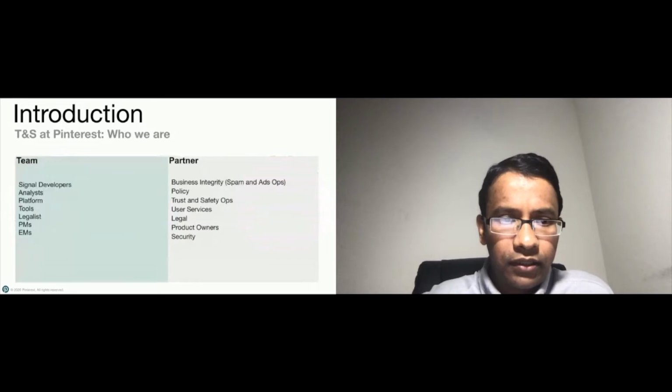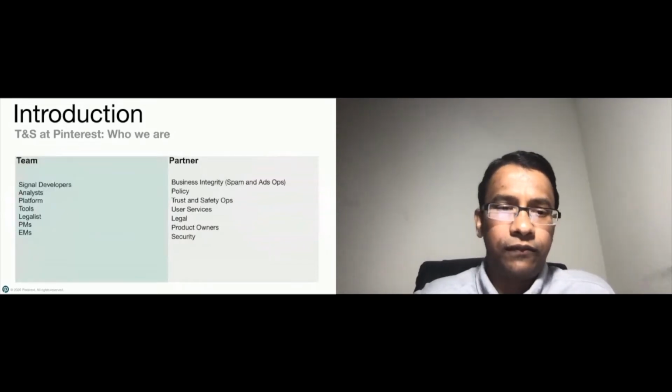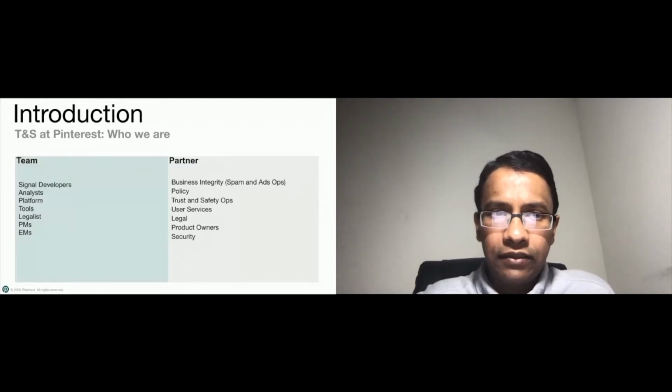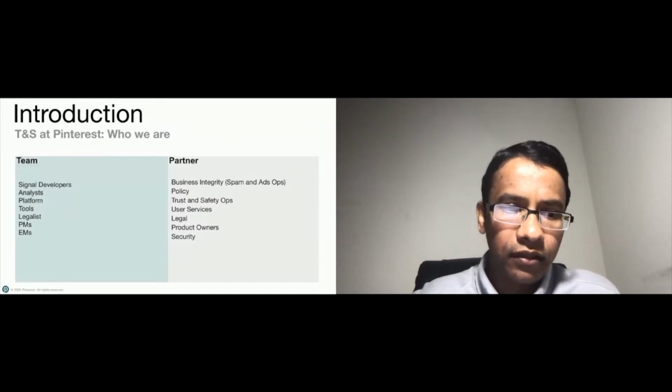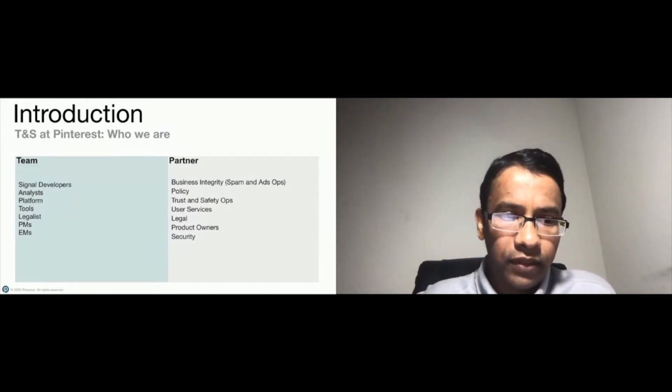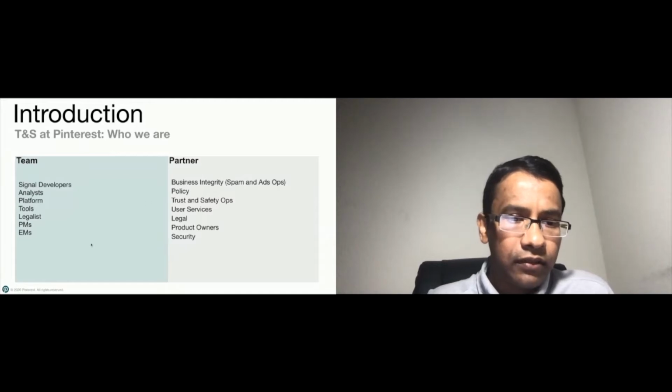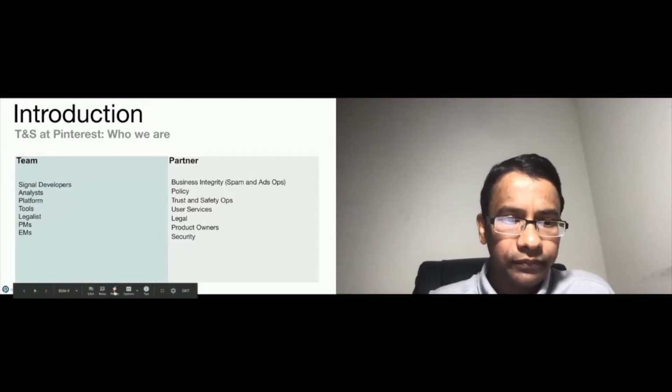Our team consists of developers who develop machine learning models. Then there is a group of analysts, because to find the trends and all these issues, you need analysts to see the data and figure these problems out. To support the signal developers, we have platform engineers and tooling engineers.